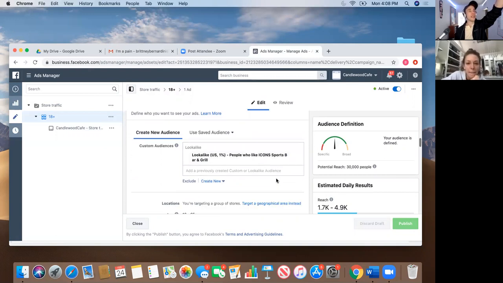Okay, so you're targeting now people who like Icon Sports Bar and Grill. Because it's our other business, and I would say we get the same demographic as what we're looking for, but them without their children. Gotcha. Icon's is more of a family friendly, bring your kids, have a burger, drink a beer with your kids there, and leave. You know what I mean? Yep.